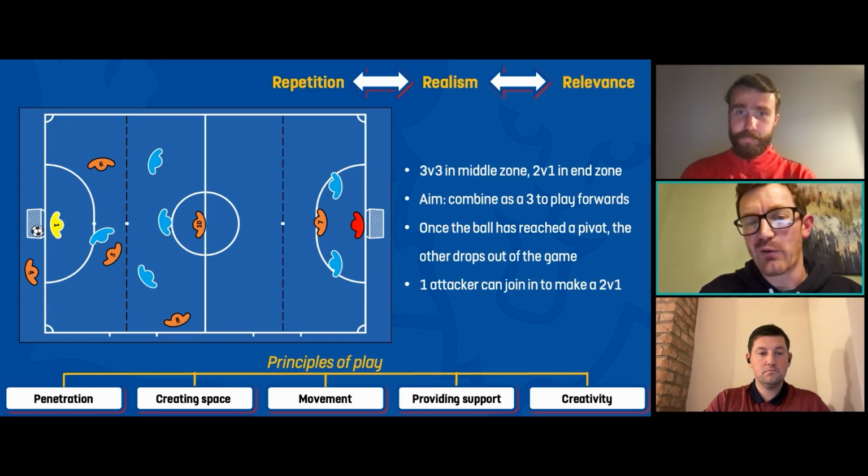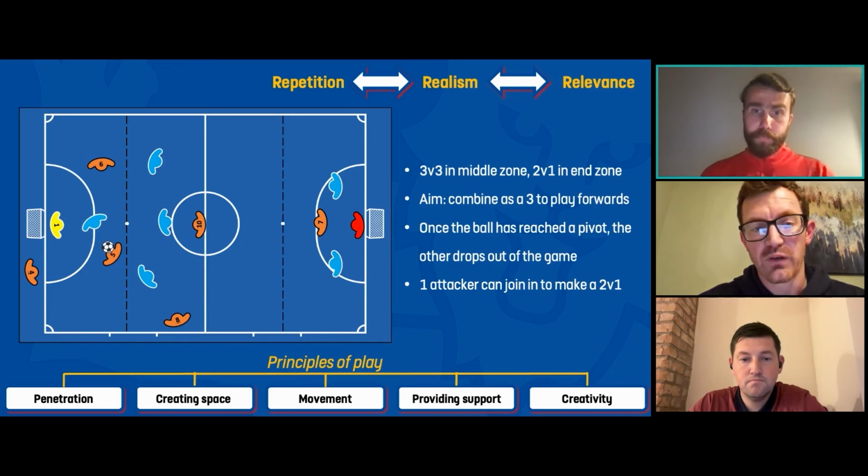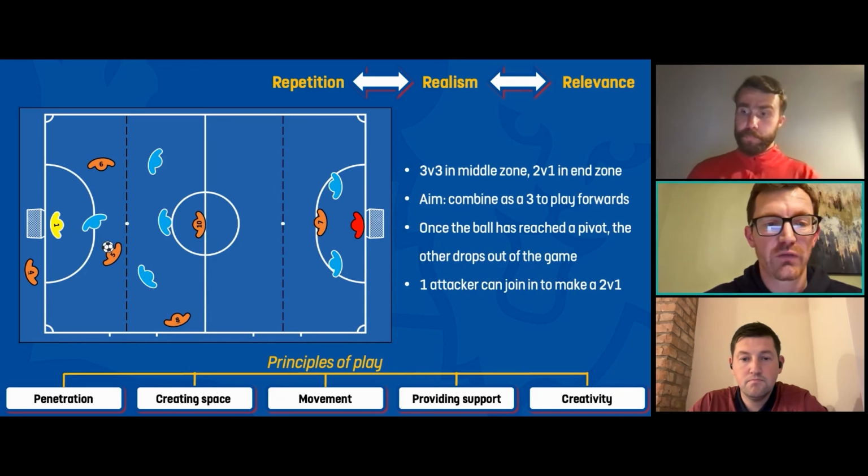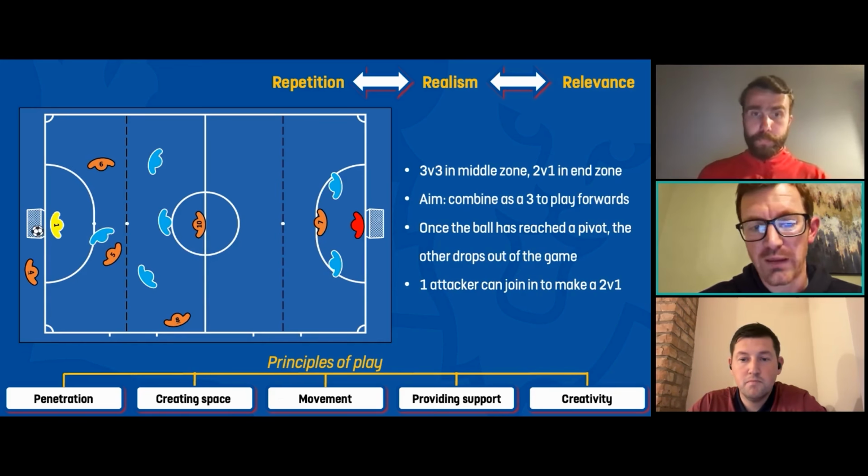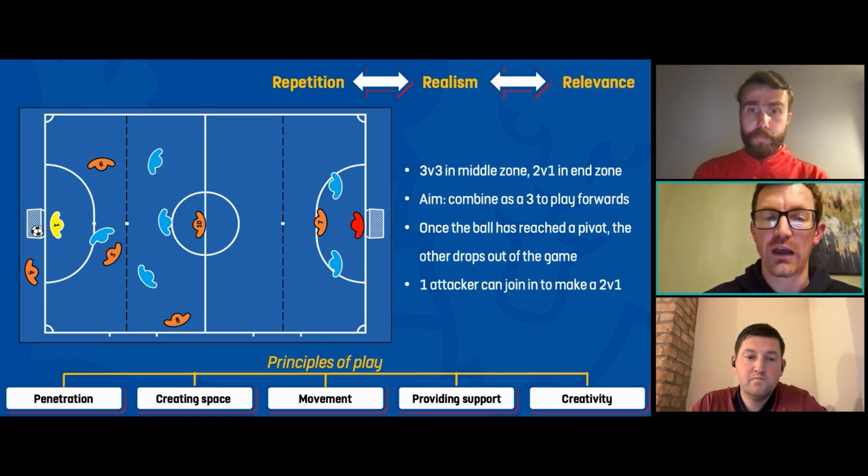Thanks for that, Sean. Those of you that are eagle-eyed, you may notice a difference when we talk about realism of the game in numbers here, Sean. So I don't know if you want to explain that, the reason to go for 2 pivots, and just to explain some of the language being the furthest forward players. Yeah, I think it's like, well, futsal's a 5v5 game, but we do a lot of 1v1, 2v1, 2v0, 3v3. We'll also go beyond 5 players if we want to, really look at our practice design and how we create specific situations.